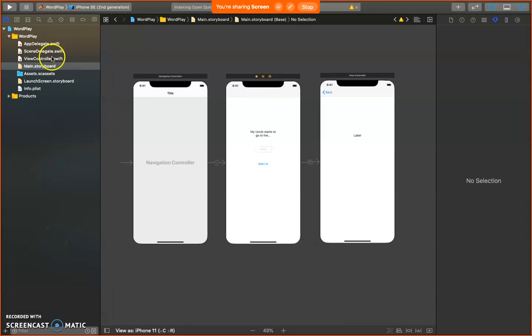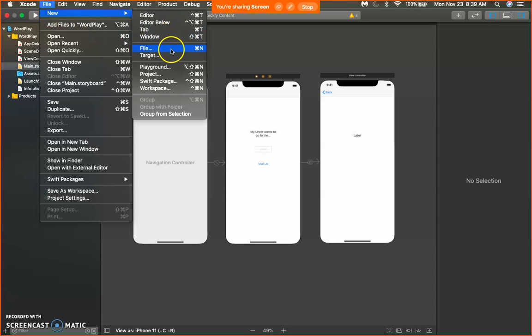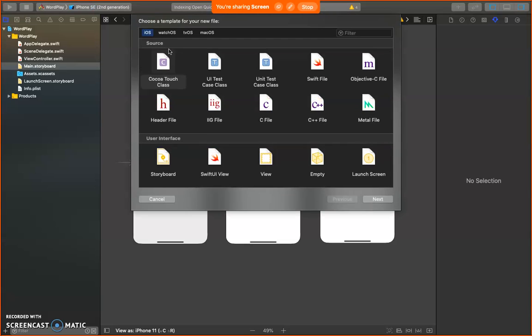All right. So remember, we have our view controller here. We have our code for our view controller here. We added this new screen, which means we have to add new code. So to do that, I'm going to go to File, New, File, and I'm going to select Cocoa Touch Class.